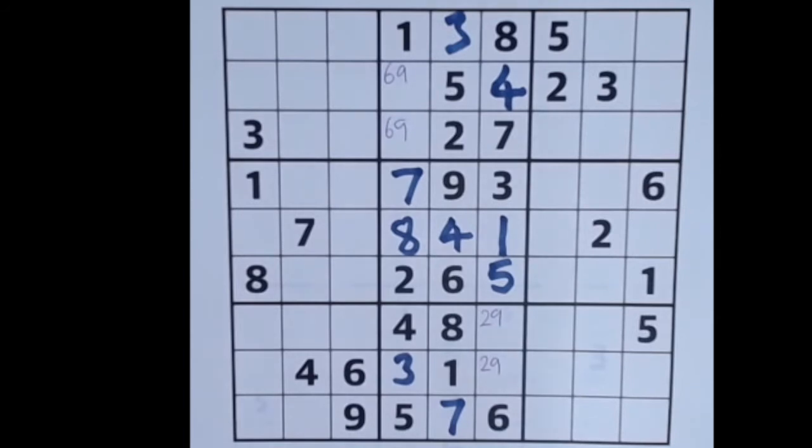Okay, so we've got all of this now, and so then we wonder, where are we going to go next? Well, there are a few numbers here and a few numbers here. There's only one here and one here. These don't look like very productive areas to begin. So maybe instead of just focusing on a single region, which is something you do sometimes but not all the time, maybe it's a good idea to start considering the whole of this section here as one. That's often a good idea.